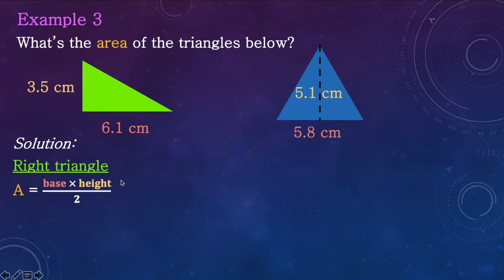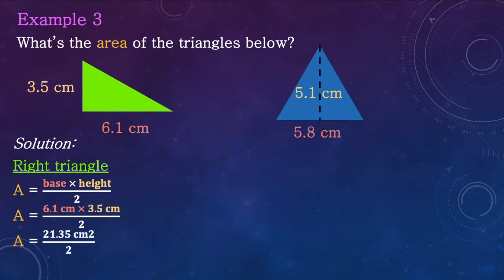All right, so before we do all that, let's actually do our calculation. Let's plug in our numbers. So 6.1 centimeters is our base or length, whatever you want to call it, multiplied by my height of 3.5 centimeters. We're in the same units. We're allowed to move on. Multiply that, divide by 2, and we're left with an area of 10.675 centimeters squared.